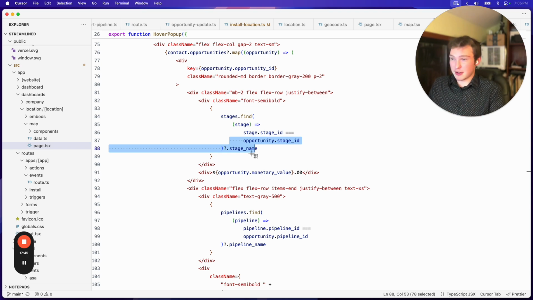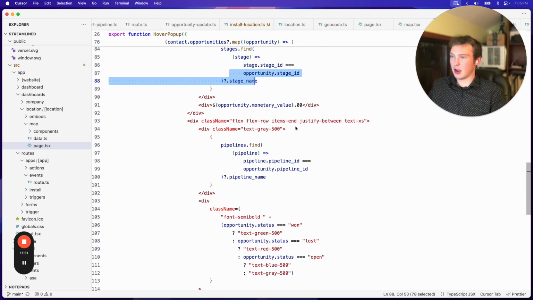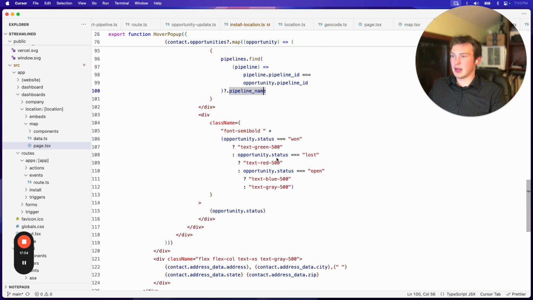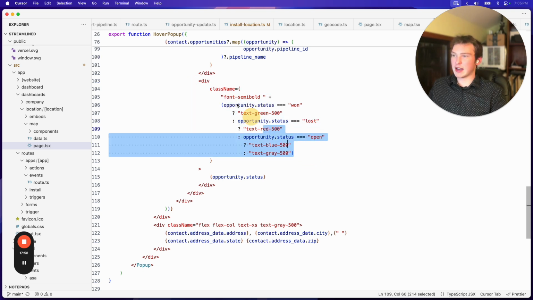I don't know, that was kind of a mouthful. Then we also show the opportunity value right here and the status, and then also the pipeline name down below. And the color for the status comes from the status itself.